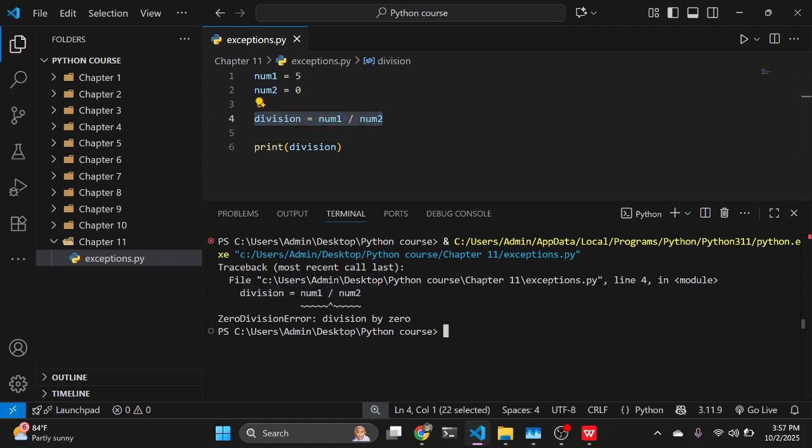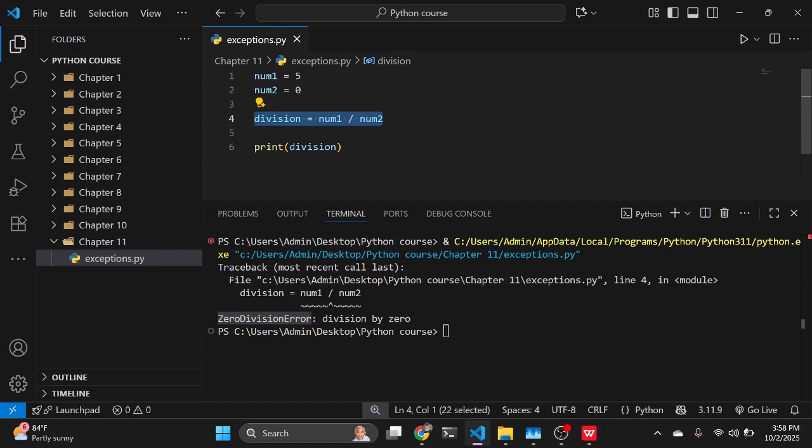Sometimes you might see long errors that are thrown when you're running your Python program. What you need to do is check through all the error logs and check for the line that it is referencing. Here it's referencing line 4. And it shows us the exception that Python threw, which was ZeroDivisionError. Note that it didn't even bother to print out division because the program had failed at this point. Any other line of code that comes after line 4 will not even get executed because this line has failed and crashed the program.